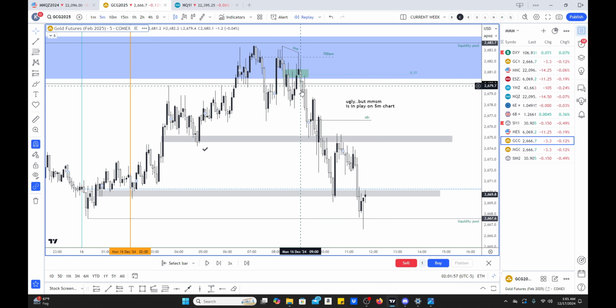So price is respecting that. Then we break down a little bit. We create a swing high, which is also critical for the setup. Create a swing high here, right? Confirming that price, again, is not likely to push higher because we even created a swing high after having a deferred SMT setup. Then we have, what is this here? A fair value gap in place. So you can take a trade right there for a sell.